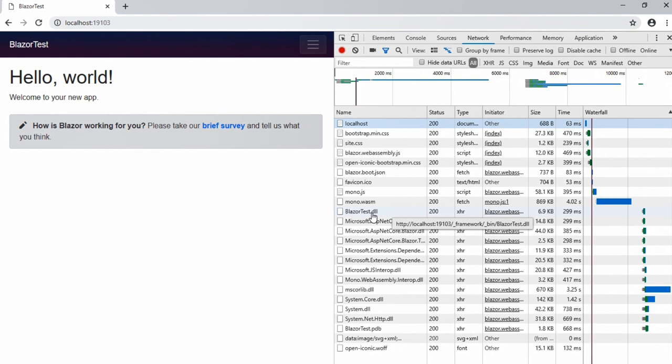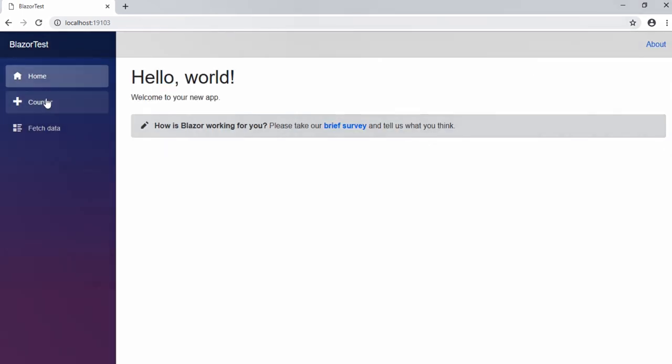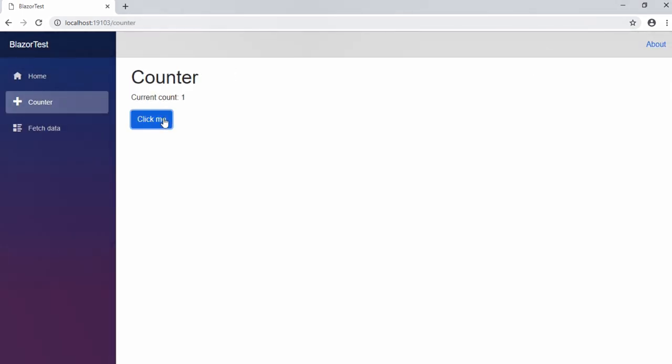Apart from this, some supported DLLs, System.dll and System.Core.dll, are loaded into the browser, and the code is run using the mono.wasm file.